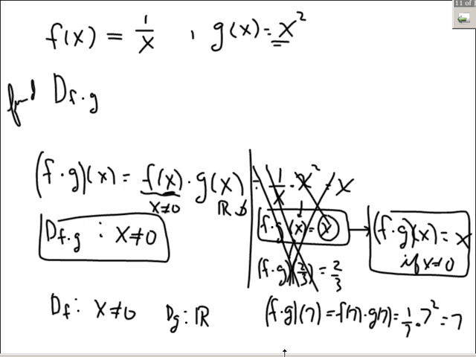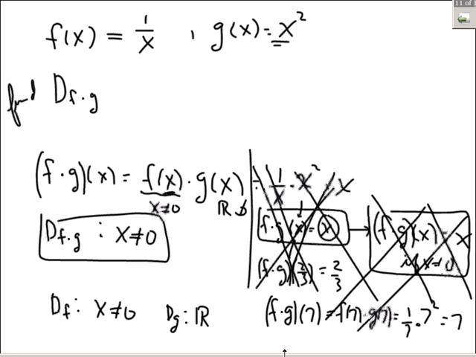Don't calculate the combination of the functions. Don't do it, unless you're asked to do that as well. Unless you're asked to do it, don't do it. That is, if part A is find out what f plus g of x equals, and part B is find out the domain, well, then you have to do both.